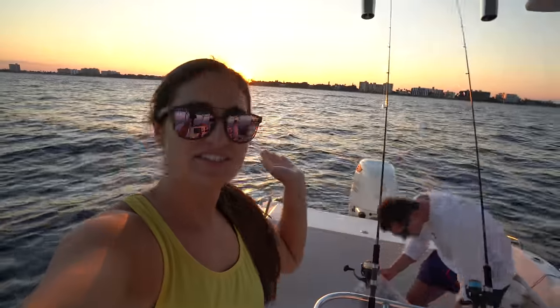All right, as you guys can see, the sun is going down. It's almost 5:30 now. We caught a bunch of speedos, but Laura and I tried to catch yellowtails and didn't really have any luck, so we're actually gonna pick up and move, head north and try a different spot. Maybe go a little deeper, not really sure yet. So let's get moving.